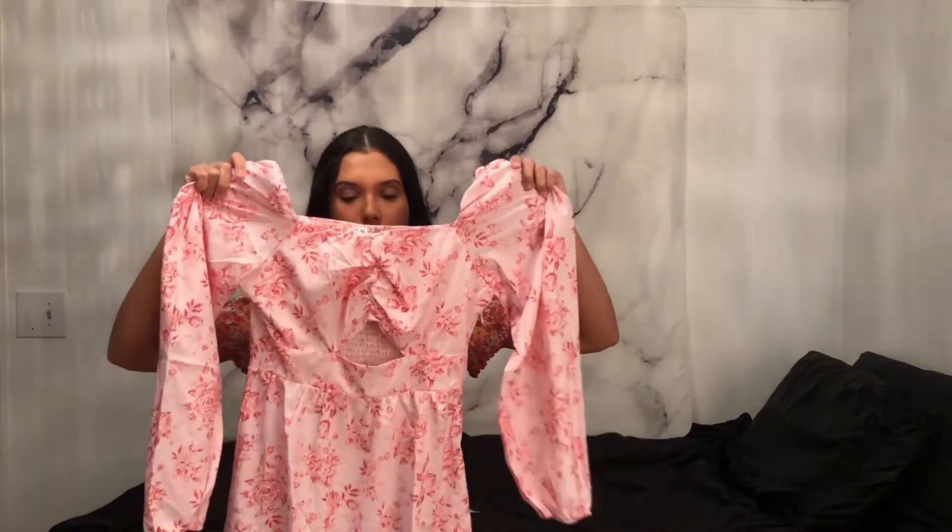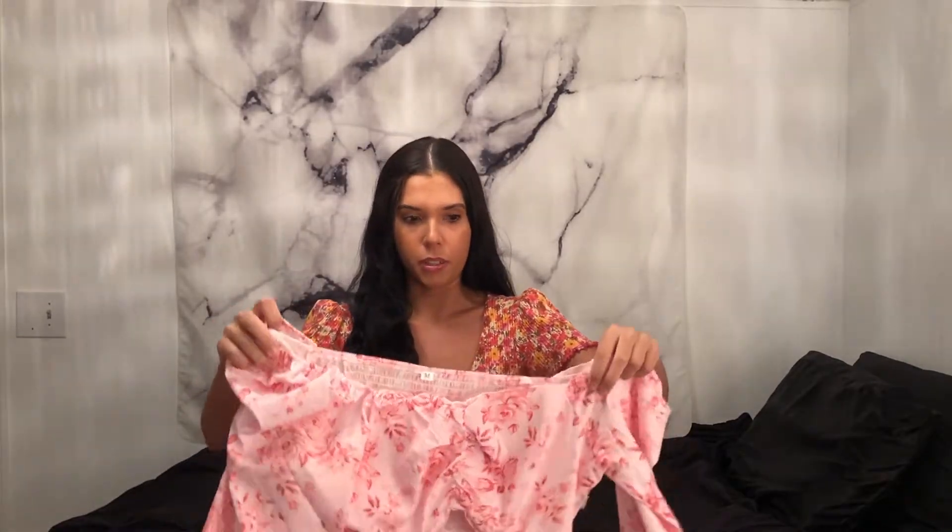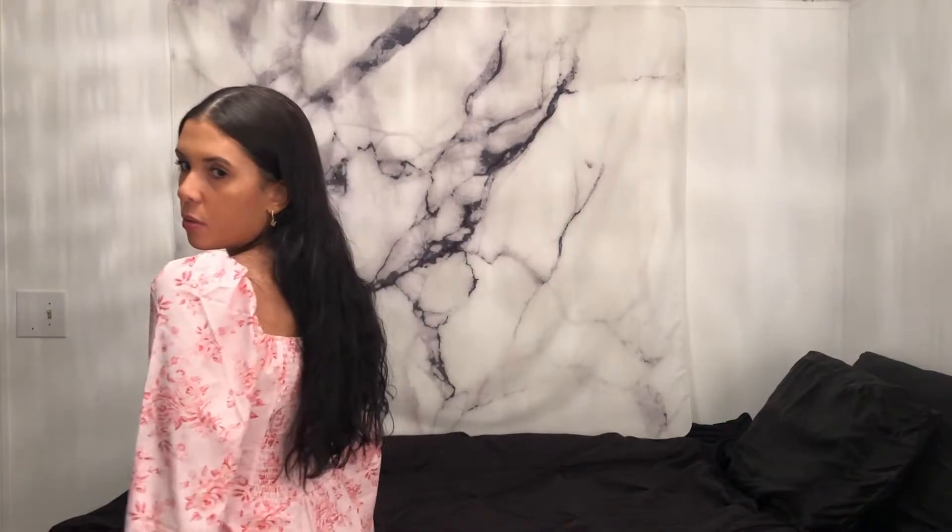They're cute, just apparently not on me. We're not off to a good start with this haul. So I ordered two dresses because I wanted something for Easter — I don't really have any plans, but I wanted something pretty and springy. I found this dress and it looked really cute online. It looks kind of big and boxy though, and there's some stitching coming loose already. I think I could have gotten a size small — this is a medium and it's a little big. I'm not really liking this too much, but maybe off the shoulders it could be a little cute.